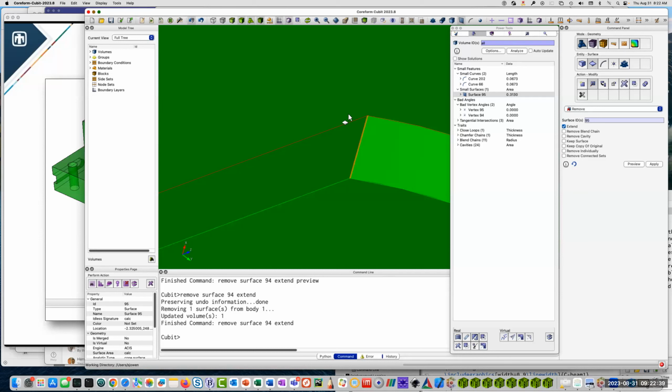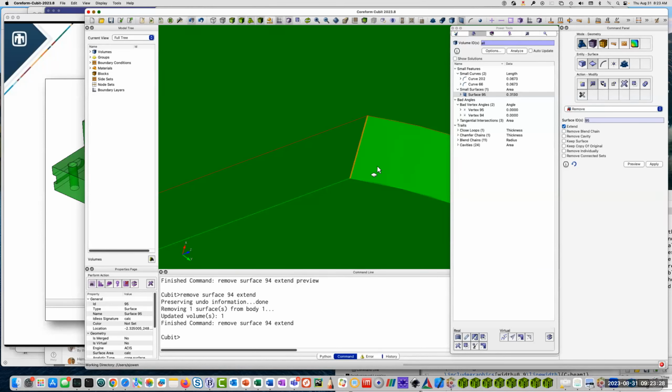However, unlike what we call virtual geometry, which is just sort of a temporary combination of surfaces, when you do a remove, that's what we call real geometry. So it actually modifies the underlying CAD geometry. So at that point, unless you have undo enabled, that's it. That's how you've modified your geometry. So it's usually a good practice, if you're at a point where you can't get back via undo and you want to get your model in a state that you want to get back to at some point, to save it. Make sure you either got a SAT file saved or a CUB file saved. Does that make sense?